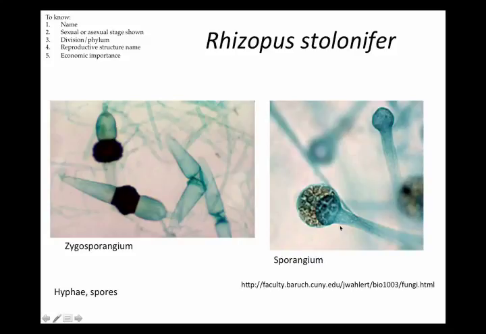You can also see the asexual stage. So fungi, at least the Zygomycota and the Ascomycota, have a sexual and asexual stage of their life. The asexual stage here is the sporangium, which I think looks like a golf ball and a T. The T part is the hyphae, or the hypha, singular. This outer part is going to be the actual sporangium, and all the spores are in this little brown halo.